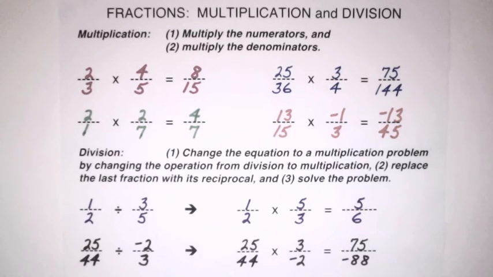There are only 4 things you can do with fractions: add them, subtract them, multiply them, or divide them. You now know how to do half of the operations with fractions. You know how to multiply them. Simply multiply the numerators and then multiply the denominators. You now know how to divide fractions. Simply change the operation from division to multiplication and write the reciprocal of the second fraction.